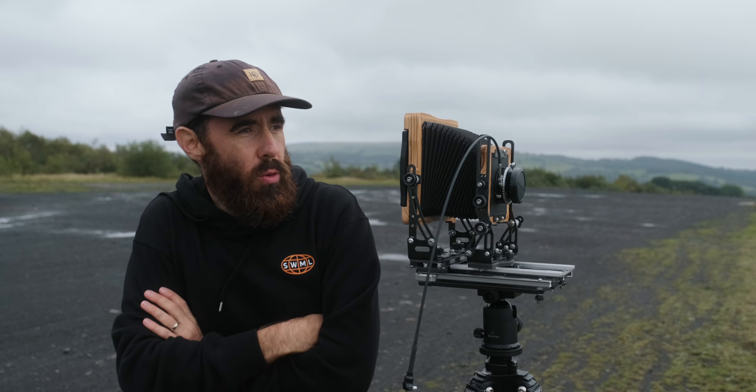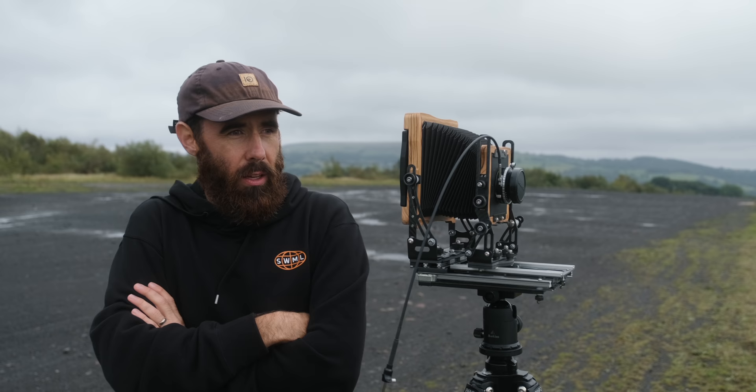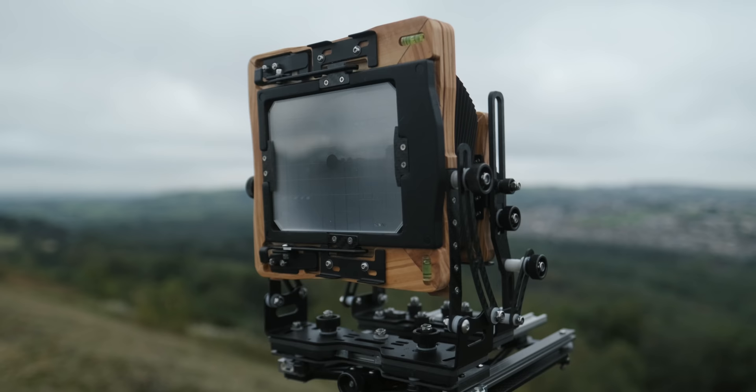Waiting it out for a few more minutes — it looks like there might be a hint of sunlight. This is a cool scene though. I have a 180mm Fujinon with me as well, so I think I'll shoot on the 180 after this. The 135 actually looked a little wide. I shot this previously on the 75 and 105 on the Pentax 67, and I think I preferred the 105, but just for fun I'll shoot both unless the weather changes drastically.